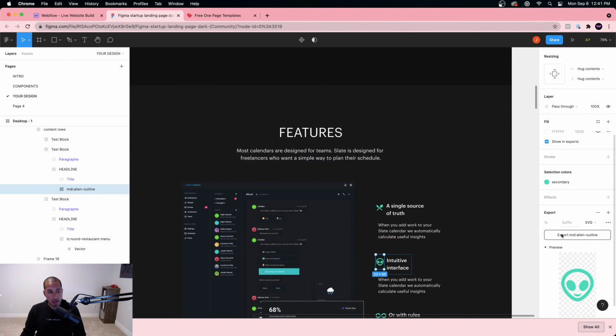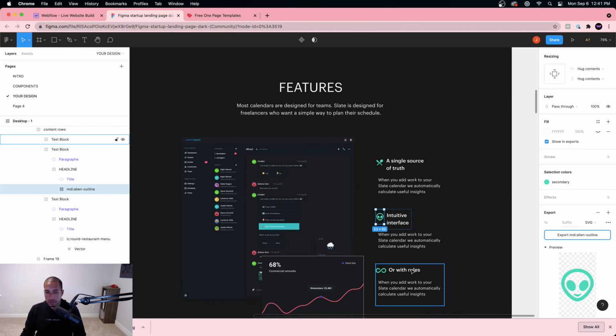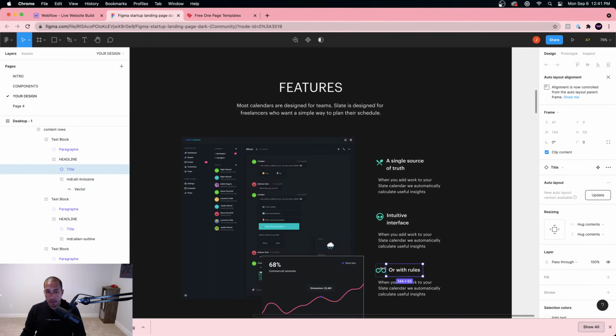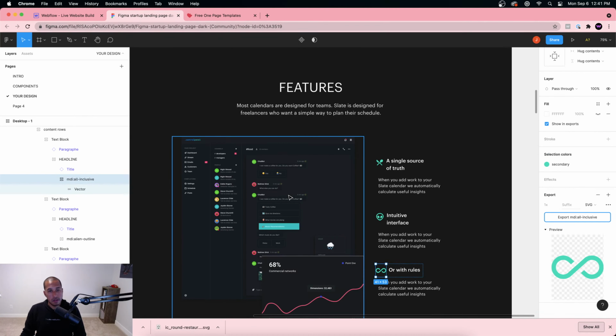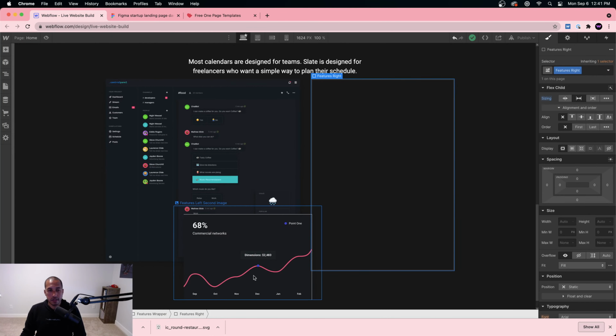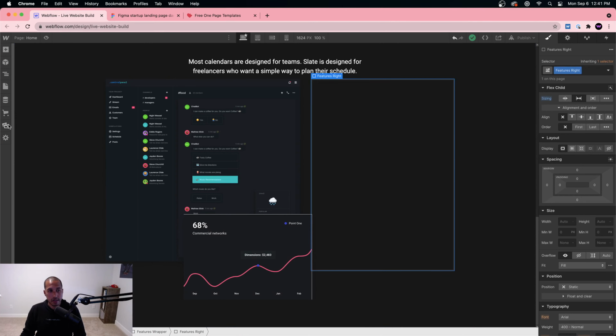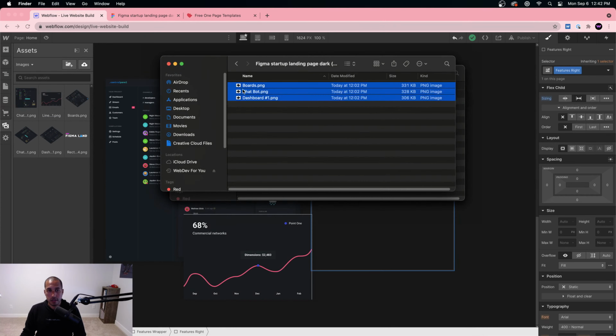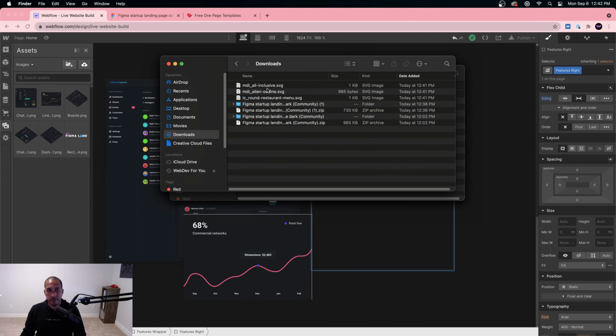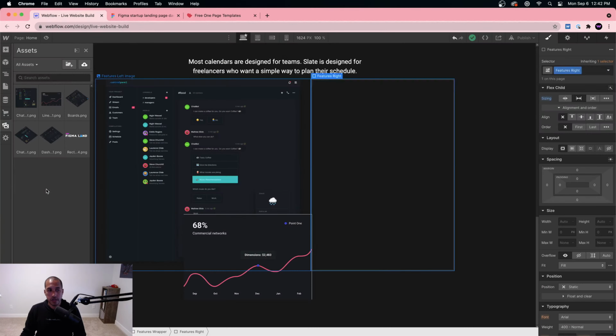Okay, I'm gonna export this icon and this icon here. Okay, so yeah, let's go back into here, and I'm gonna add those icons into the assets panel, just gonna click, hold, and drag, place in there.